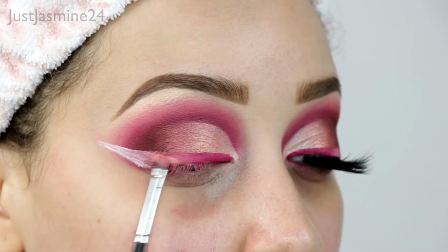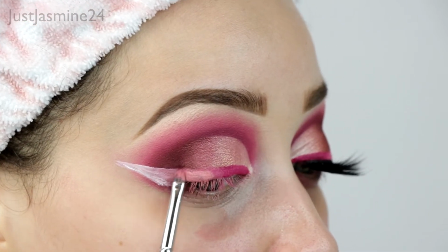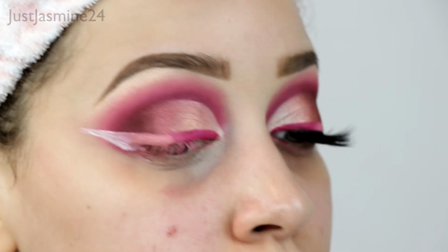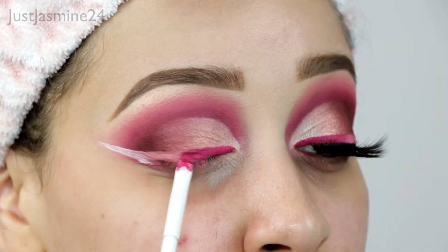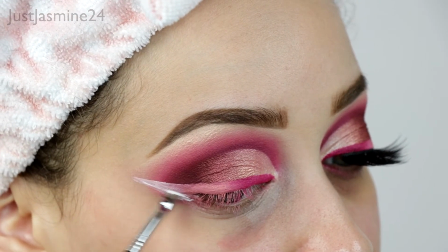So this is very time consuming. It's the same thing as blending, so you don't have to do this. You can just do a regular black eyeliner. I wanted to just take it to that extreme and go all out with the liquid liner, you know what I mean? And plus, I haven't done a makeup look in a while, so I felt like this was needed, and it came out so good. I'm so proud of myself.